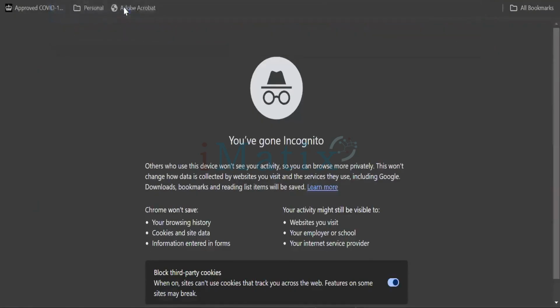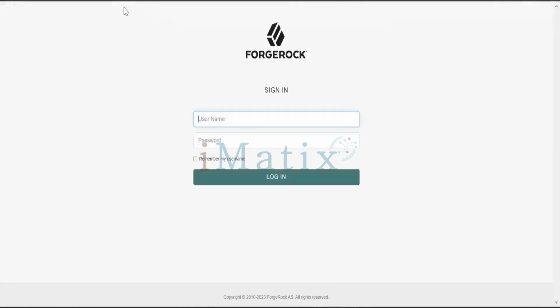Now, if you see, I have hit this one. It came first with the SP entity ID. Now it's hitting the service provider. It's not hitting the IDP one, because this one is acting as a service provider application.